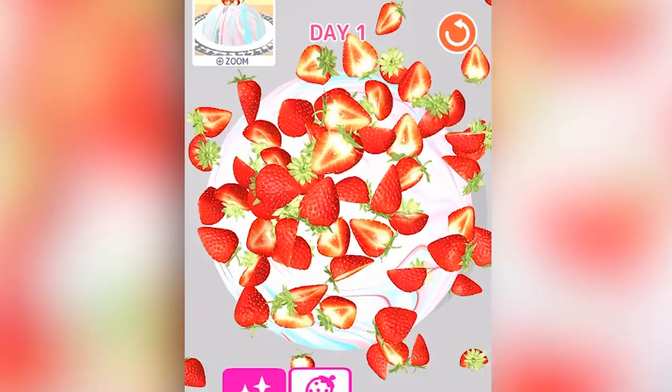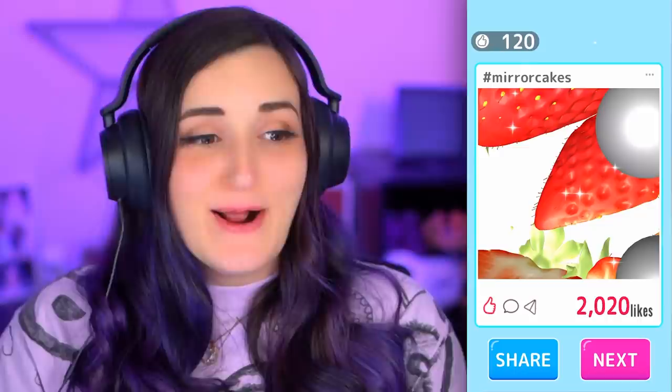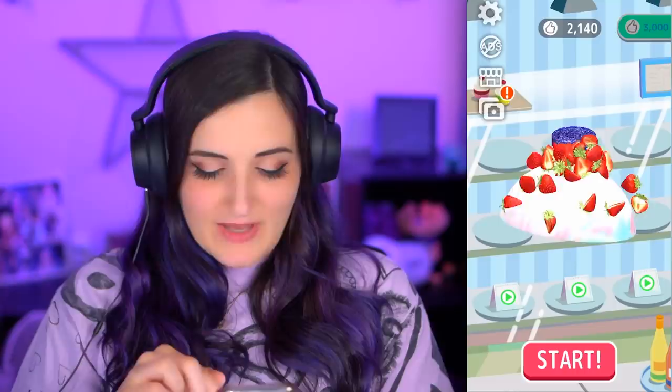If this gets more likes than the galaxy cake, I swear to god. We're just gonna take it from above. You can't even see what it is. Oh yeah. You can see the little hairs on the strawberries. Yeah, look at that. Look at the little hairs. What? My last cake got 120 likes. This one got 2,000. It's just a close-up of a strawberry with gross little hairs coming out of it. Yeah, sure, put that monstrosity in there.